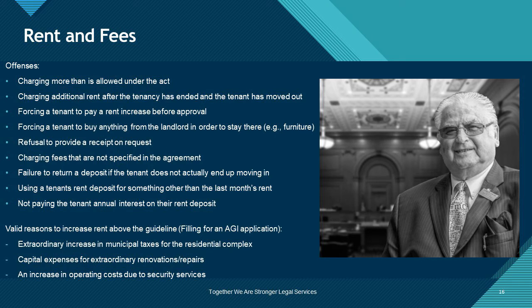Offenses include charging more than is allowed under the Act, charging additional rent after the tenancy has ended and the tenant has moved out, forcing a tenant to pay a rent increase before approval, forcing a tenant to buy anything from the landlord in order to stay there, for example furniture, refusal to provide a receipt on request, charging fees that are not specified in the agreement, failure to return a deposit if the tenant does not actually end up moving in, using a tenant's rent deposit for something other than last month's rent, and not paying the tenant annual interest on their rent deposit.